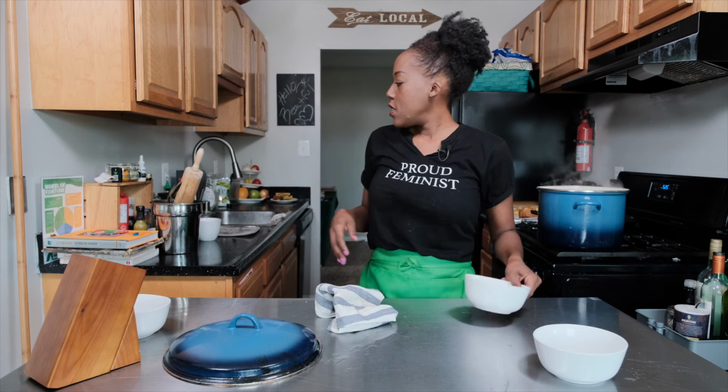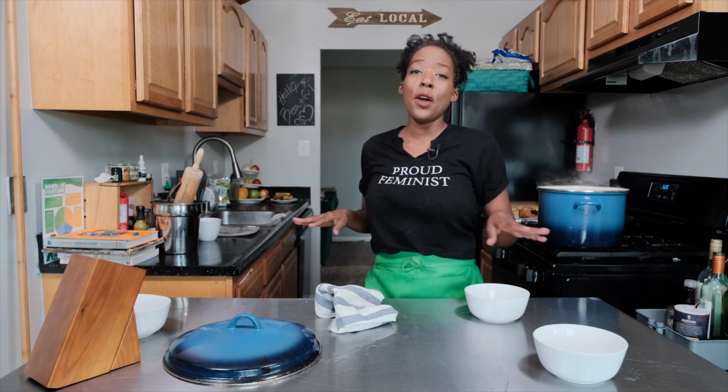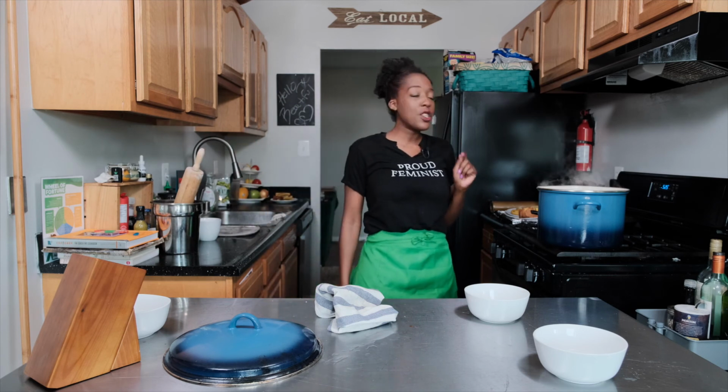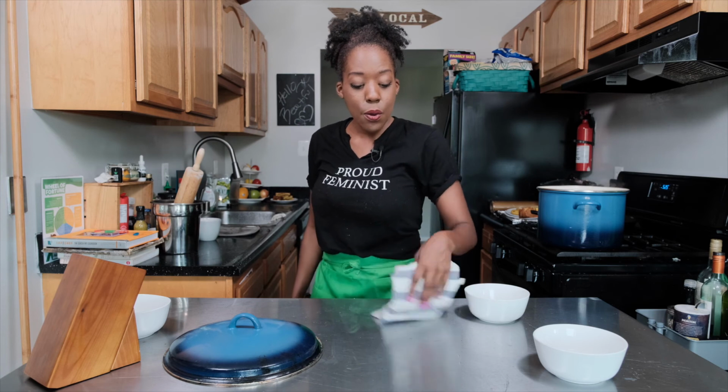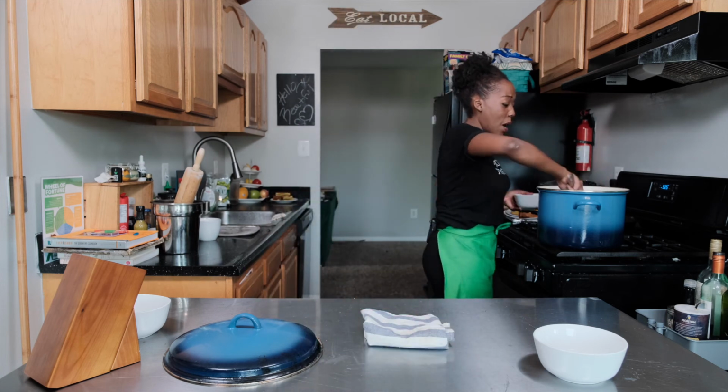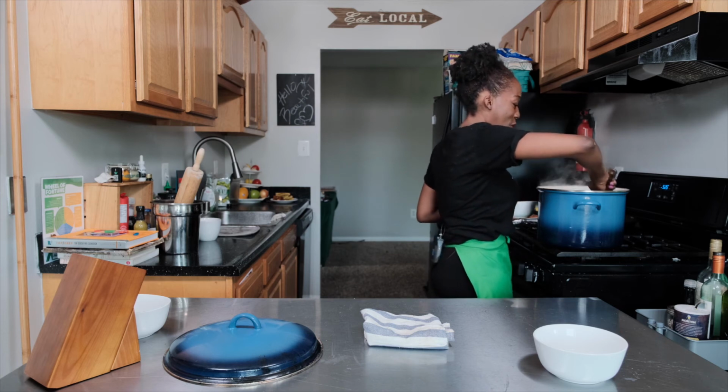All right. So the main thing, if you want to know anything about when it comes to cooking with cannabis, number one, we do not want to burn out those cannabinoids. So low and slow is definitely the way to go. All right. So let's get this bowled up. It smells so good and I am ready to eat.